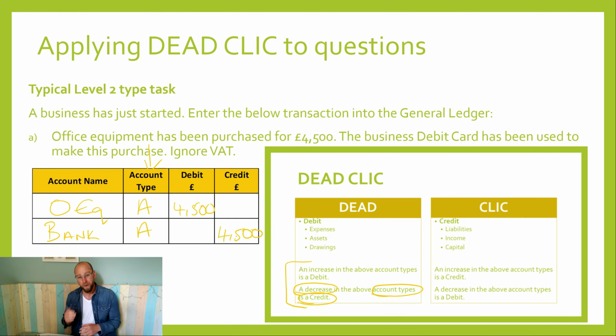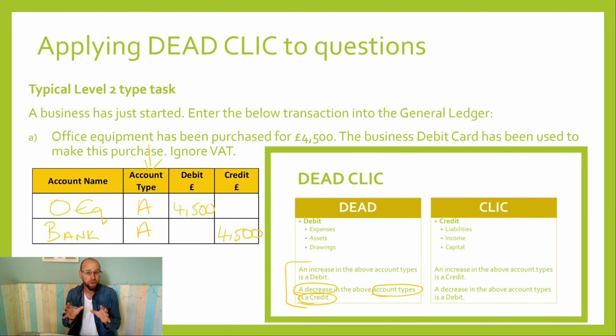So again with this one, we can jump straight in and say, well, if we've debited here, we must have credited somewhere else. But what we're really trying to do here is make sure we understand each transaction and why each transaction is a debit or a credit in the accounts that we've looked at. So we've taken the account name, we've made sure we get the account type correct, and then when we understand the account type, we're thinking about how that transaction is affecting that account type, so therefore is it a debit or credit.